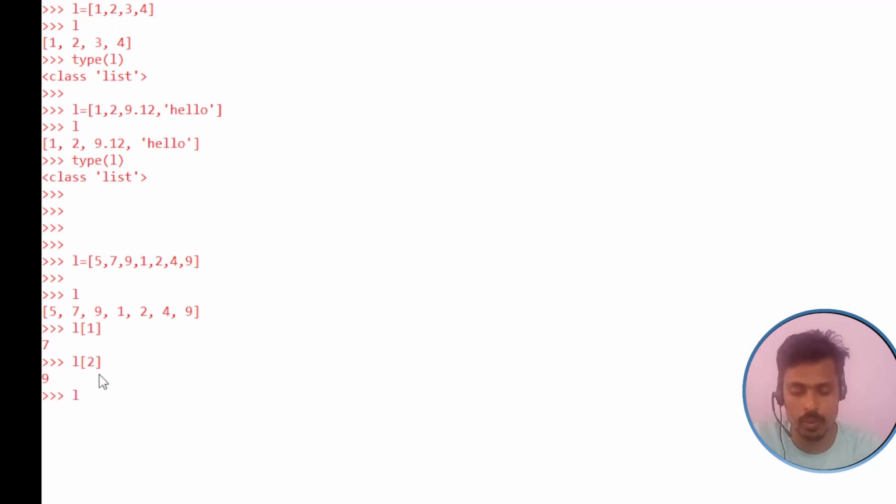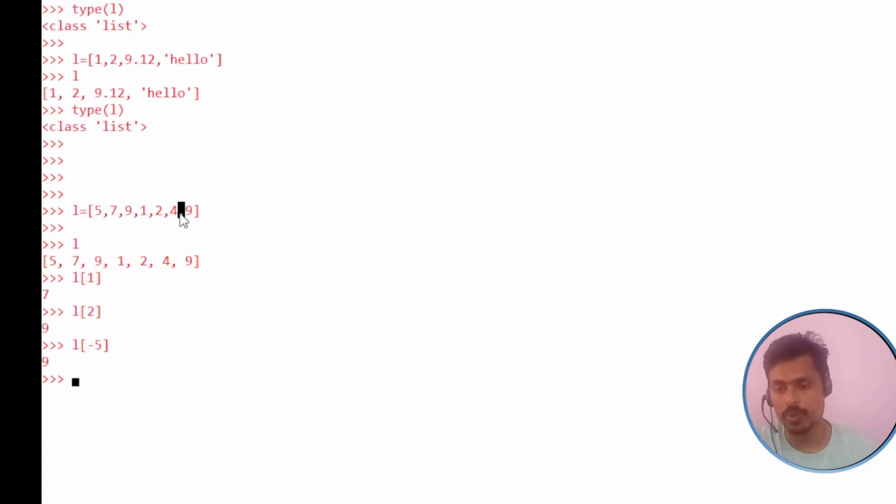In the same way, if I want to access the element 9 with the help of a negative index, I need to use the index as -1, -2, -3, -4, -5. If I use -5, then it will give me 9. Same way, if I want to access 4 with the positive index, it will be 0, 1, 2, 3, 4, 5.